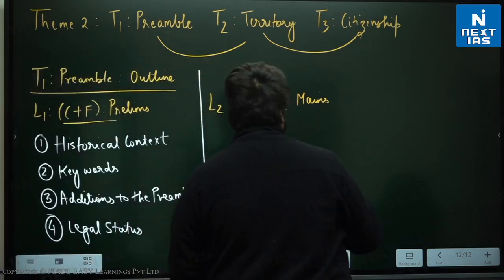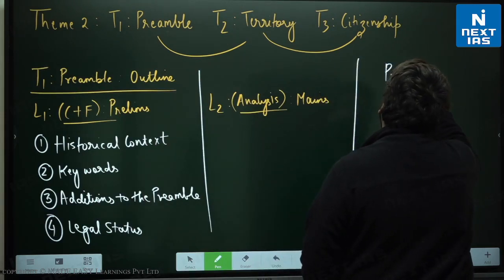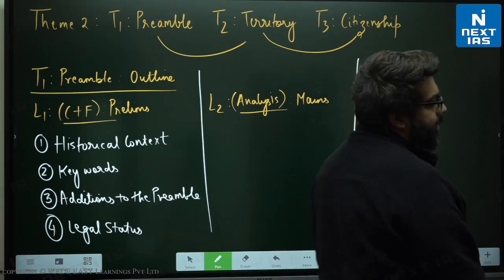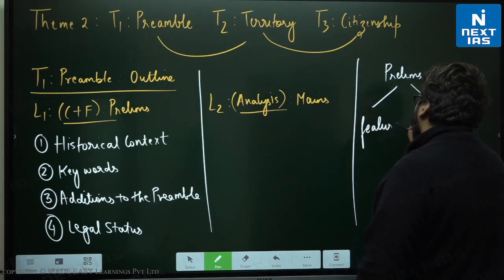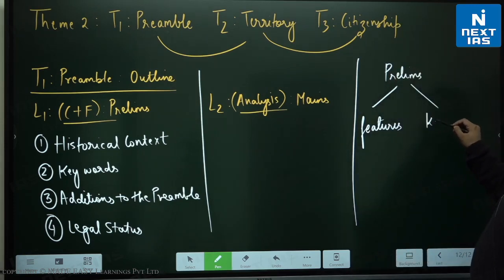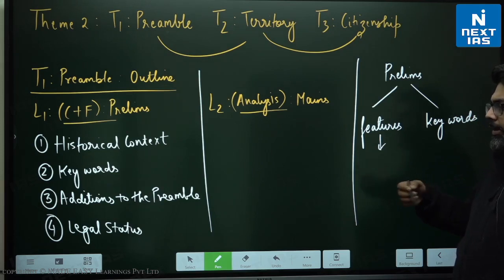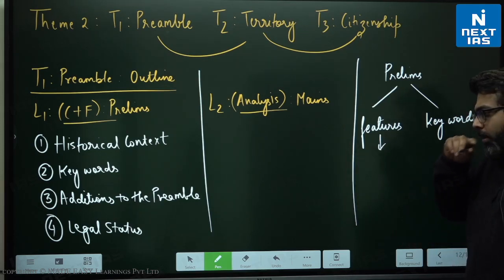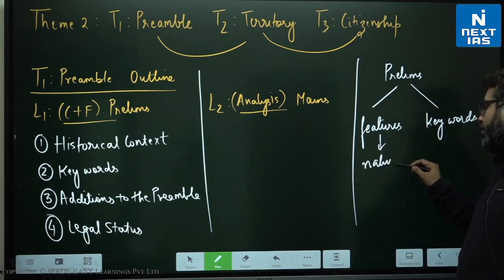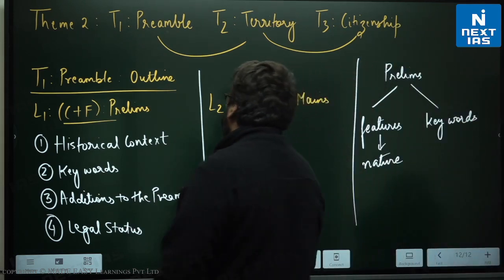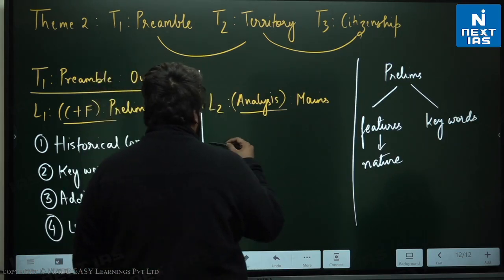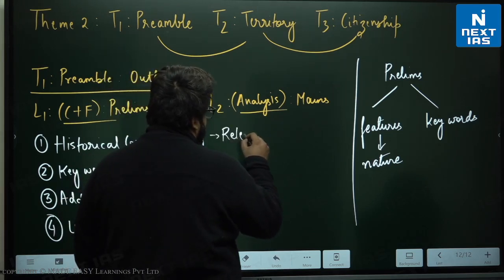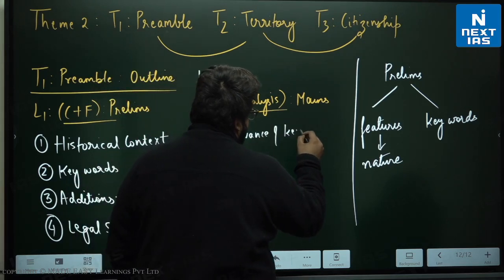See, in the prelims, there are broadly 2 kinds of questions that are asked from the preamble. First, the features of the preamble and the meanings of key words of the preamble, and by features we look at the characteristics or the explanation to the nature of the preamble per se. As far as the meanings are concerned, there has been one direct question explaining the relevance of certain keywords.